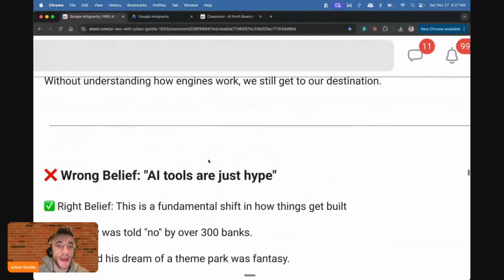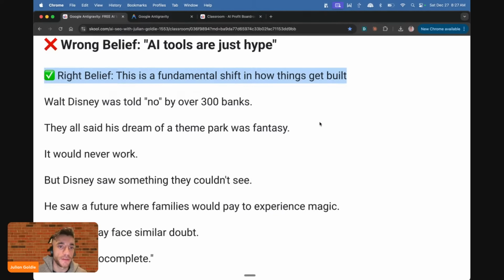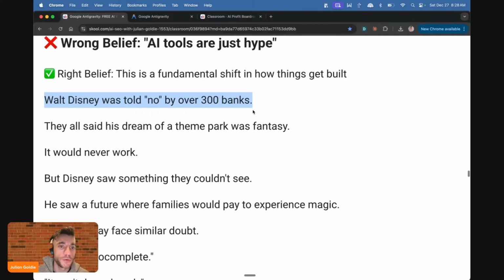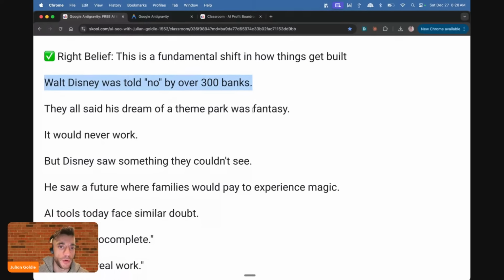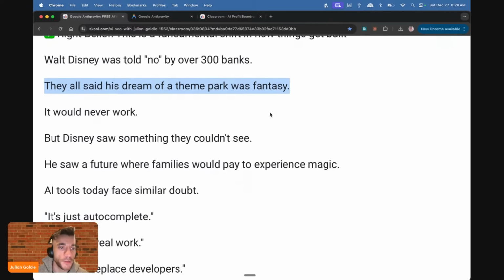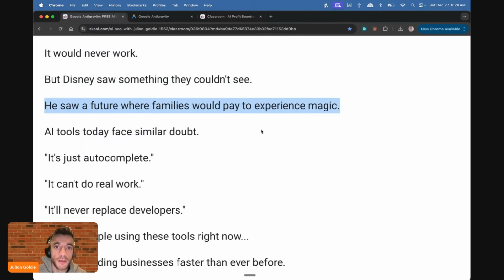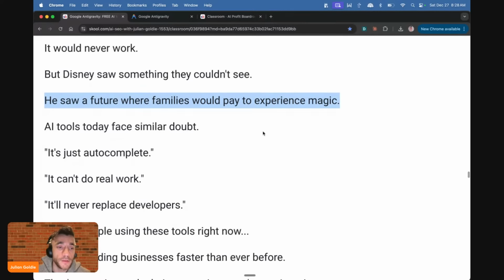Other people will say, well, AI tools are just hype. The right belief here is that a fundamental shift in how things are getting built has changed with Antigravity, all right? So, if you look at Walt Disney, for example, he was told no by everyone. And they all said his dream of a theme park was a fantasy. It would never work. But Disney saw something they couldn't see. He saw a future where families would pay to experience magic, right?